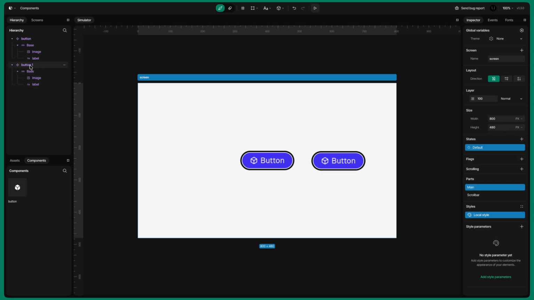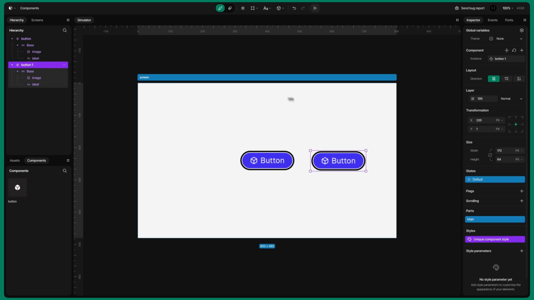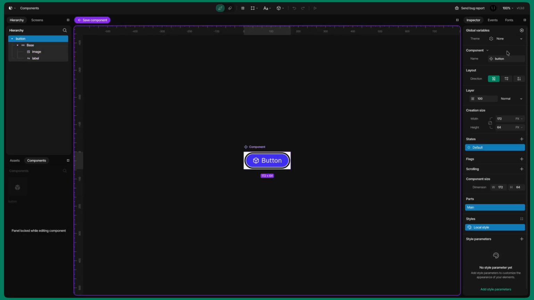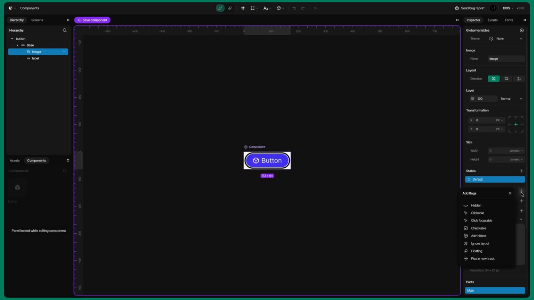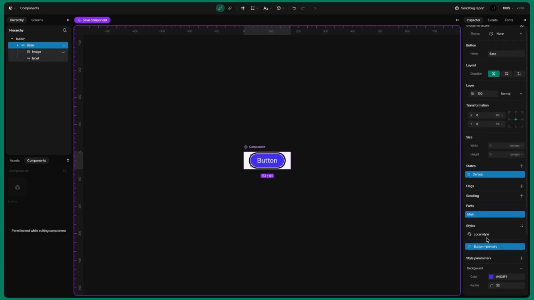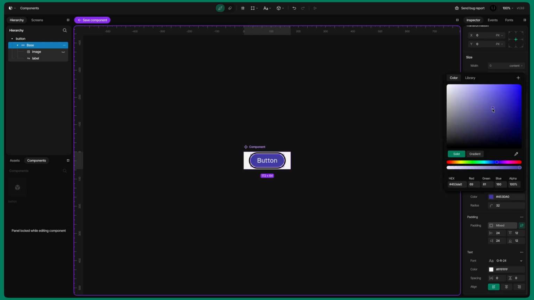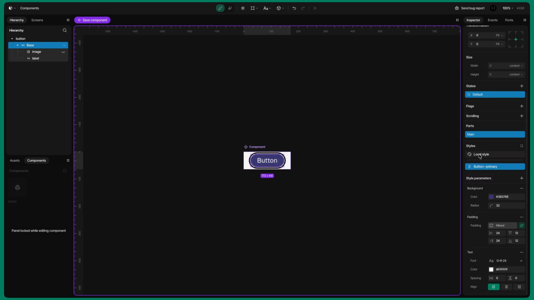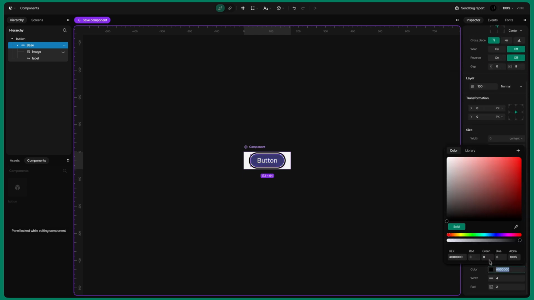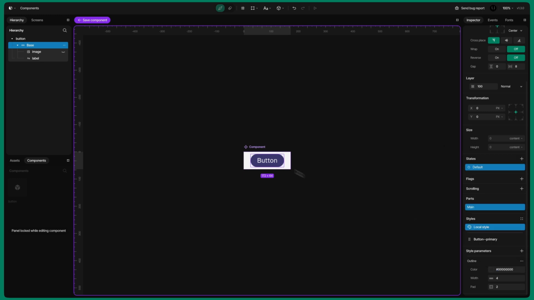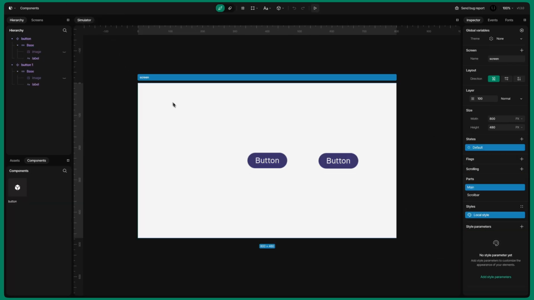To access the main component, click on its root element, then click the Go to Main Component button, which will take you back to the component editor view. Component instances placed on screens inherit all the properties defined within the component. This means that any changes made to the main component are automatically applied to all instances across the project. This makes it easy to maintain consistency and uniformity in your designs.